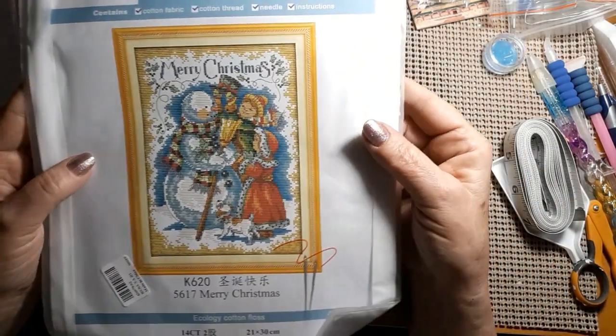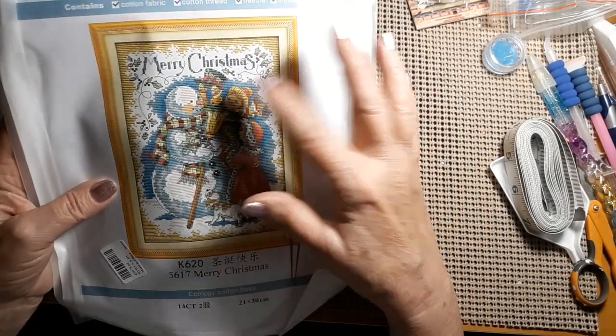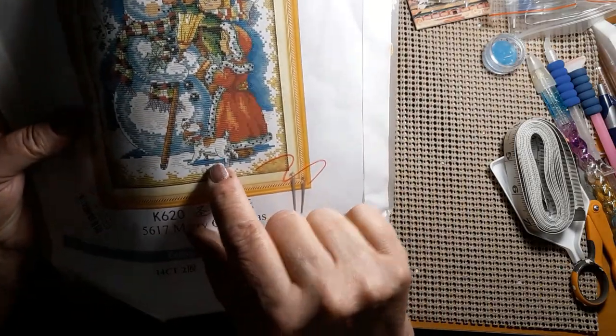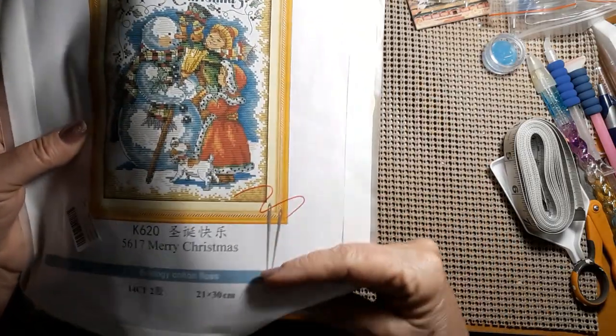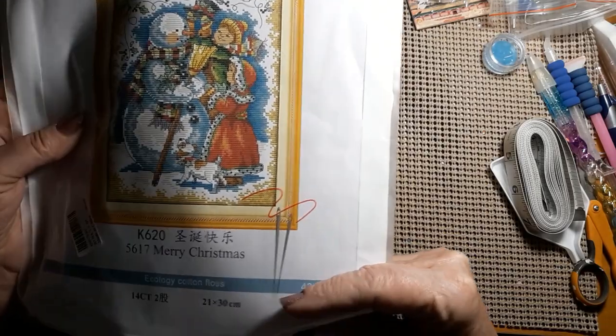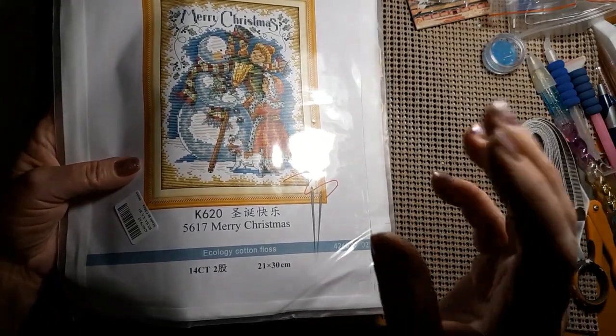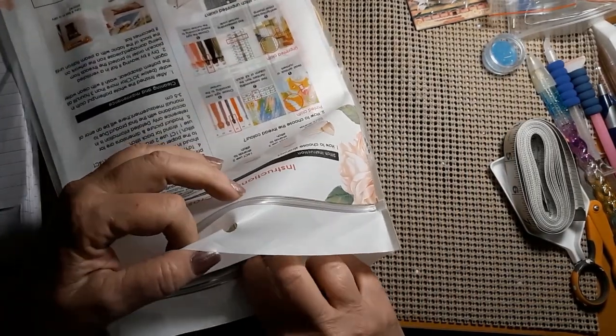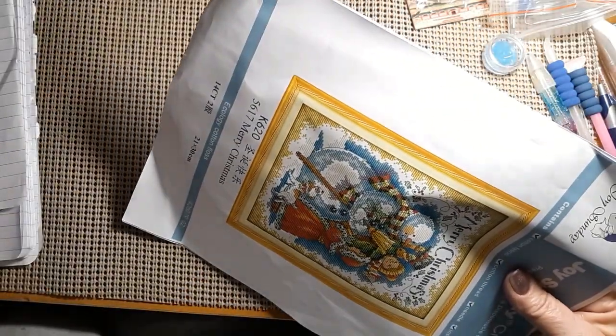The next one says Merry Christmas. It has a girl and a boy dressing up a snowman, and they've got themselves a little dog. Isn't he cute? It's called Merry Christmas. It is 14 count, and it's 21 by 30. Joy Sunday, great bag. Instructions on the back, as always. Reusable bag. I love these bags. They should all come in bags. I don't care, just as long as it's resealable and holds everything. You know what I mean, Jelly Bean?